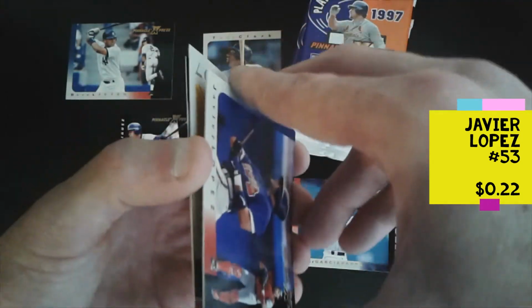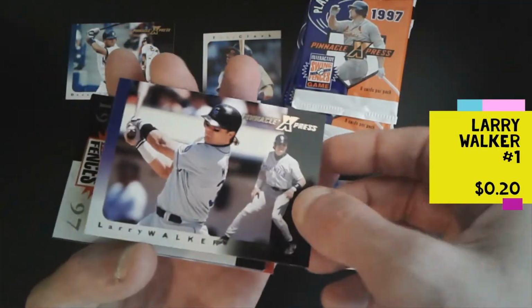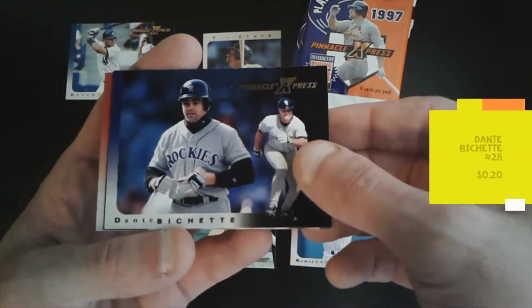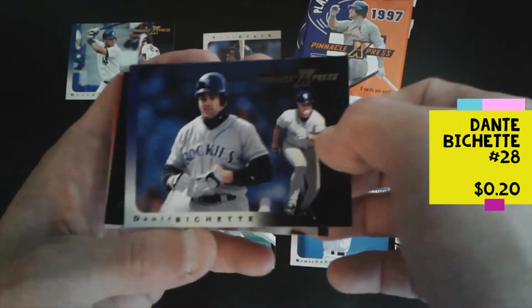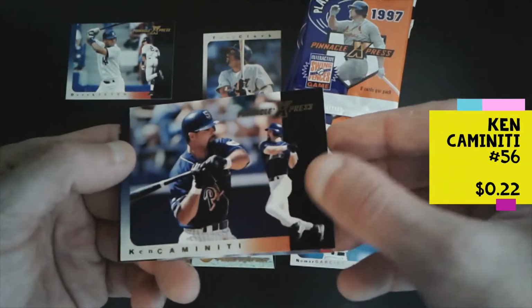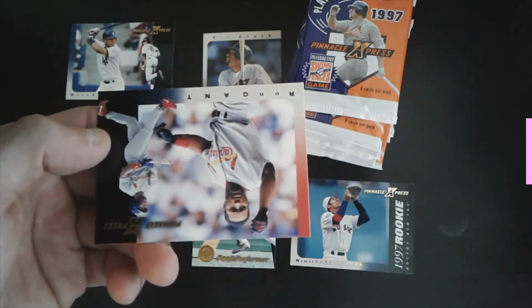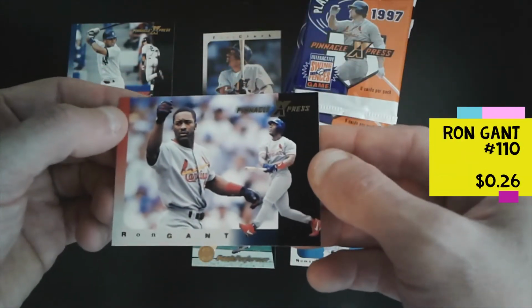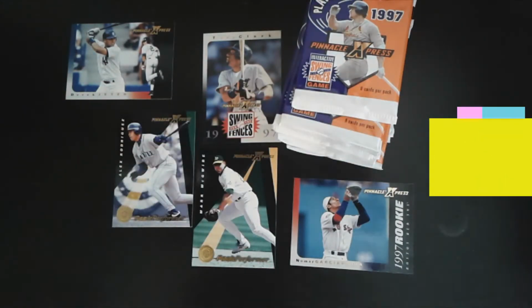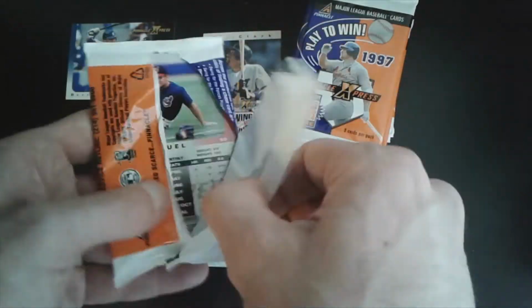Oh, got one stuck there. Just noticed it. And Larry Walker. Another booster card. Dante Bichette, Bo Bichette's father. Ken Caminiti with the Padres. I liked watching him with the Astros. And Ron Gant. I just did a video with him for his autograph. Very generous man. Very thankful for him doing that for me.